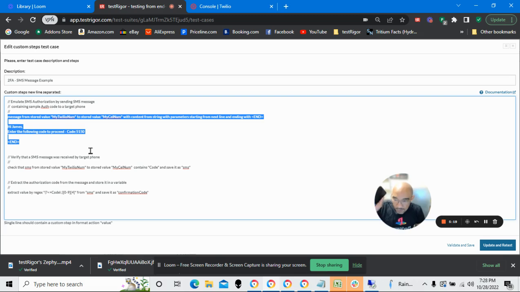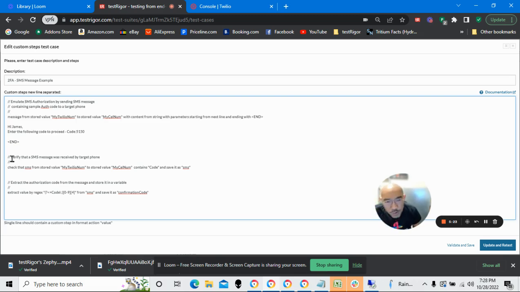All right, so I've sent my message. That's going to appear here. After that, I need code to verify that a message was actually received on my target phone. And we see the code here. Check that SMS from stored value, those words again, meaning I have a variable, from stored value, check that SMS, a message from my Twilio number, was sent to my cell number, and that it contains the word code.